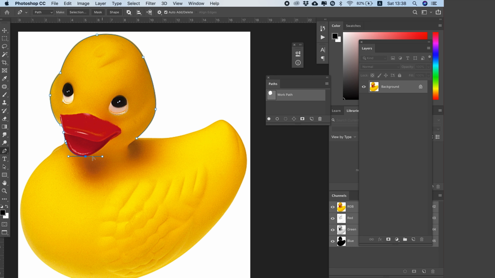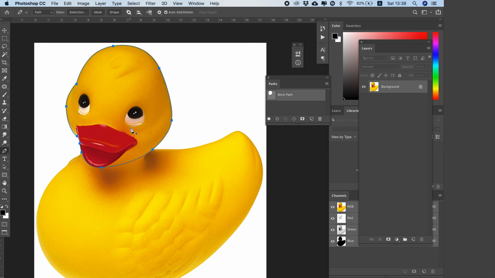Let's say, just so we're on the same page and there's no confusion, that I chose the duck's head or a certain part of the duck's shape that I want to cut out or use. This could be because that particular area has an interesting curve or detail that I find appealing, or maybe it fits the design I have in mind for my project. Okay, now we have a path here. How can I turn this path into a selection?